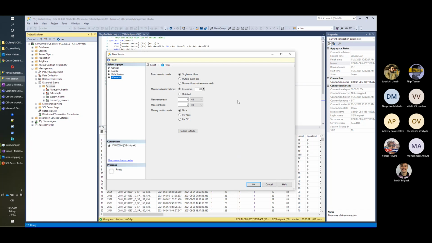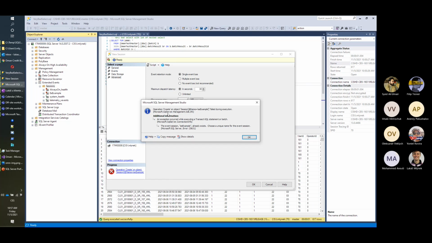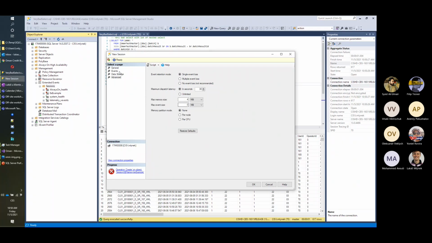Yeah, and you can keep these settings. Oh, it already exists.